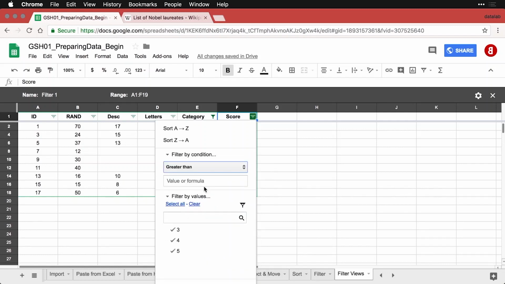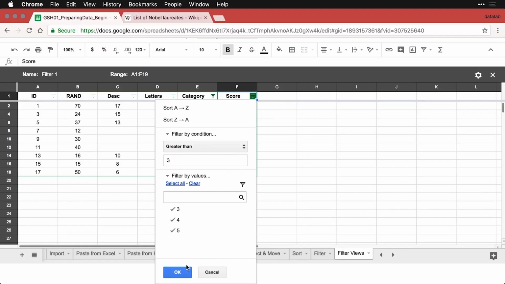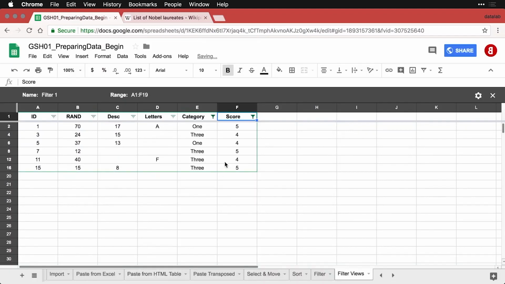So greater than 3. All right. And now I've got those cases, and I can come over here and name that one as category 1 and 3, score greater than 3. And so that is saved as a filter too.